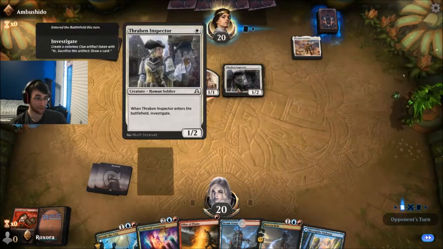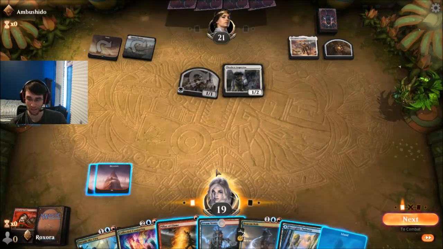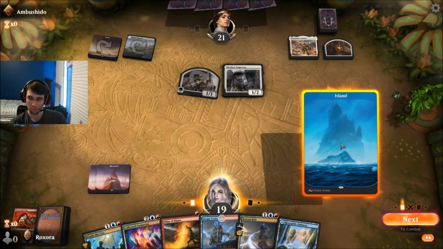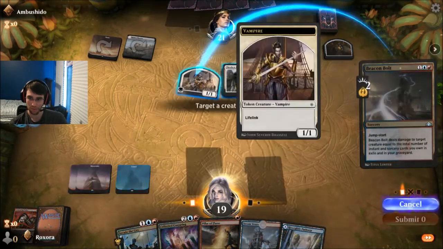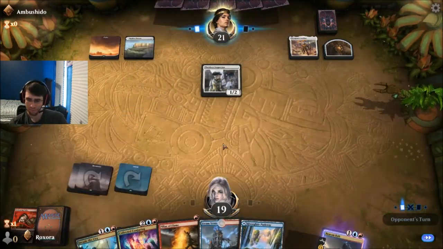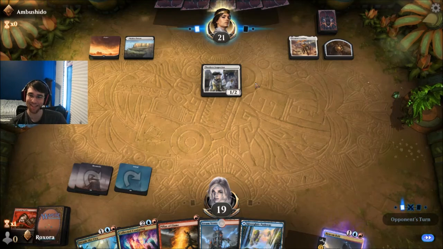Also, Thraben Inspector is the other card from the Historic Anthology, which is kind of interesting to see here. Actually, I think I want to just play Beacon Bolt, because Beacon Bolt will deal with the token here and be kind of mana efficient, because Pillar of Flame is kind of, I guess, better. We're going to probably just jam Collected Conjuring next turn and see how it hits. See if it's good.